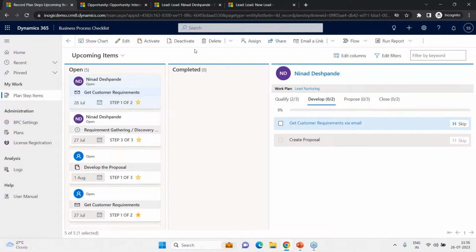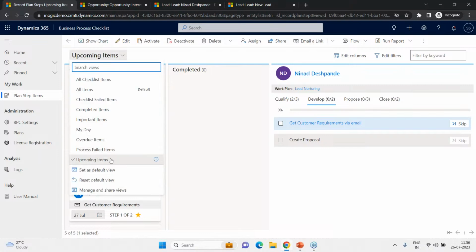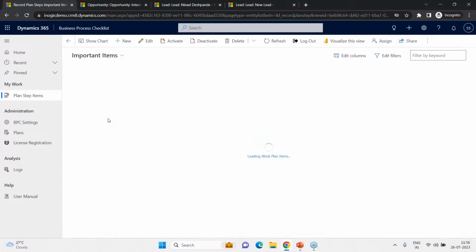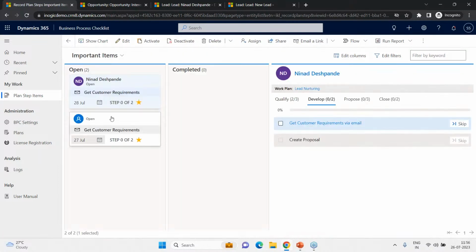Another use case is, let's say this particular client is extremely important for me. So what I can do is star mark this, and now it will also appear under the important items. All I need to do as a sales representative is just have a look at this particular view once or twice a day, and all my important actions will be visible right here.